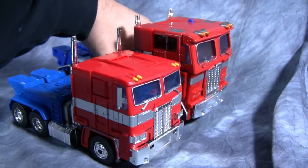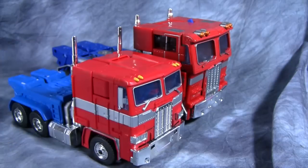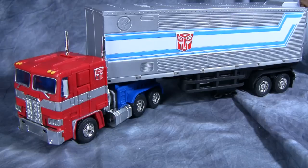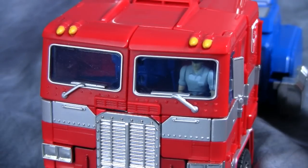How does he compare to his 20th Anniversary version? He's a bit smaller, but I think the new version — the MP-10 — is a more show-accurate piece. Attached to the trailer, the MP-10 is probably the most accurate Optimus we will ever get. This figure has just blown me away in every sense of the word. It looks fantastic and more cohesive than the MP01 ever did in vehicle mode. Spike also fits neatly inside Prime's cabin.